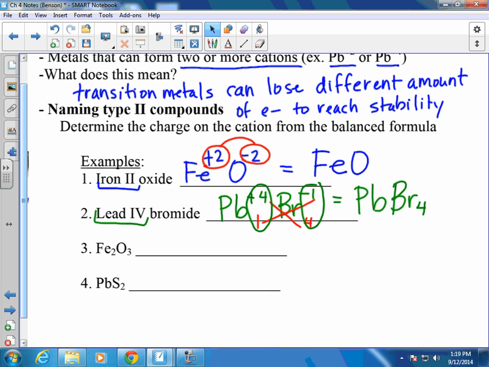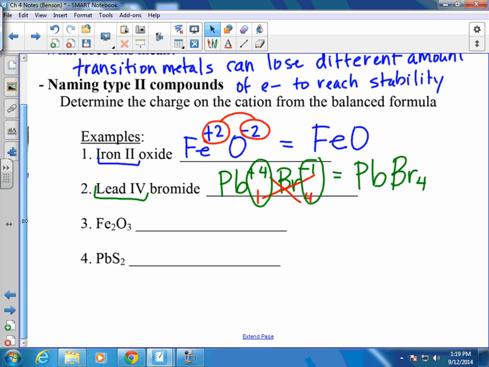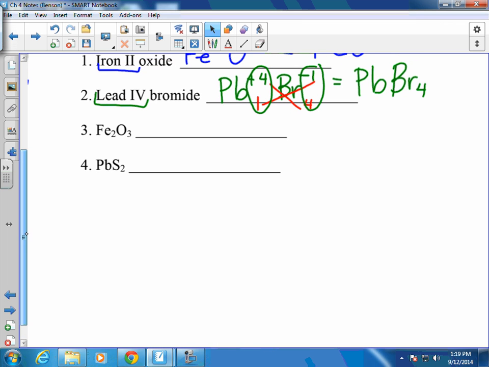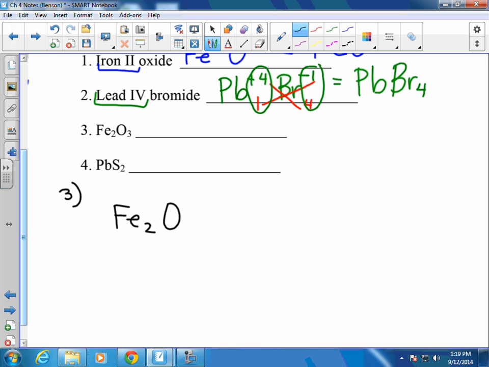Now this part is usually pretty simple for students. It's the next part of trying to figure out which transition metal I'm actually using. So I'm going to do the work down here for number 3. And we have Fe2O3. So the first thing that I like to do, especially when you're starting out, is I like to separate the cation from the anion and get all the charges that I can. So if I look up iron, I have a choice of plus 2 and plus 3. Those are the two charges that are common for iron. I look up O, or oxygen, for oxide, and it's negative 2.